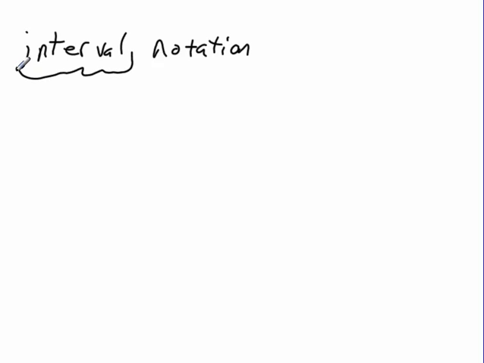I want to talk about interval notation, and I also want to talk about absolute value inequalities and certain types of absolute value inequalities. Okay, so interval notation. Let's just write that word down just so we can see it. Interval notation. Now, what we're talking about with interval notation is an interval of numbers.